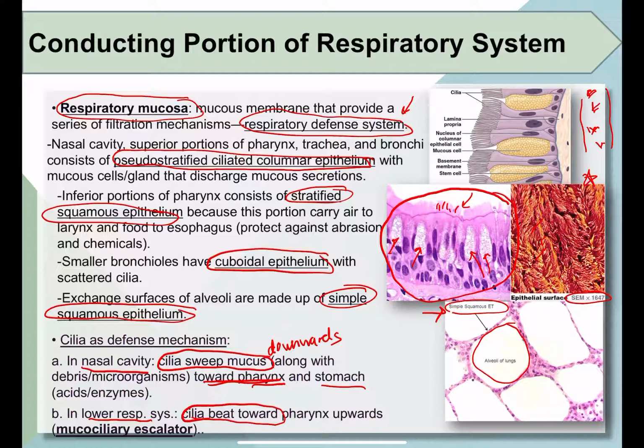They have to sweep in that one direction somewhat synchronously so it can successfully move things in one direction. If every cilium just sweeps in any direction whenever it wants, then the debris are not going to go anywhere. Okay, just imagine you using a broom to sweep some leaves, for example. If you're just waving that broom back and forth, in any direction you want, the leaves are just going to fly around everywhere. The leaves aren't going to go in a nice pile that you want them to be in for them to be trashed away.